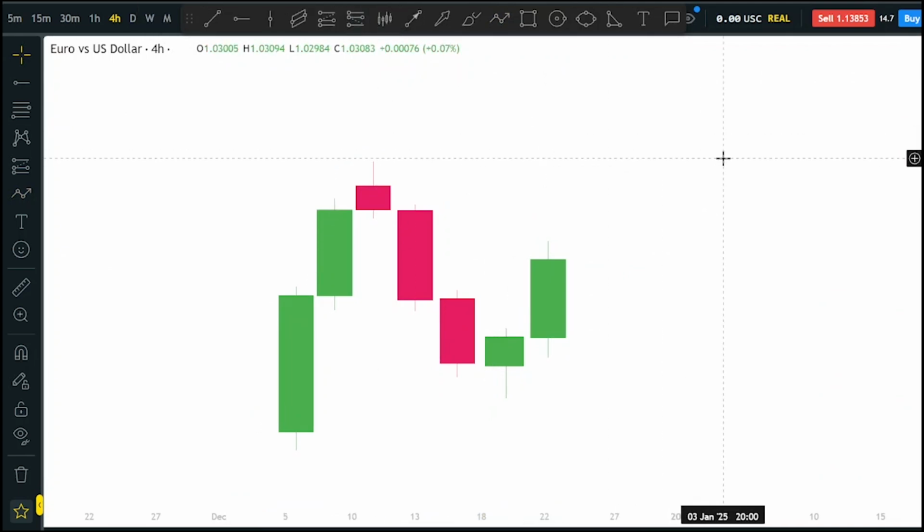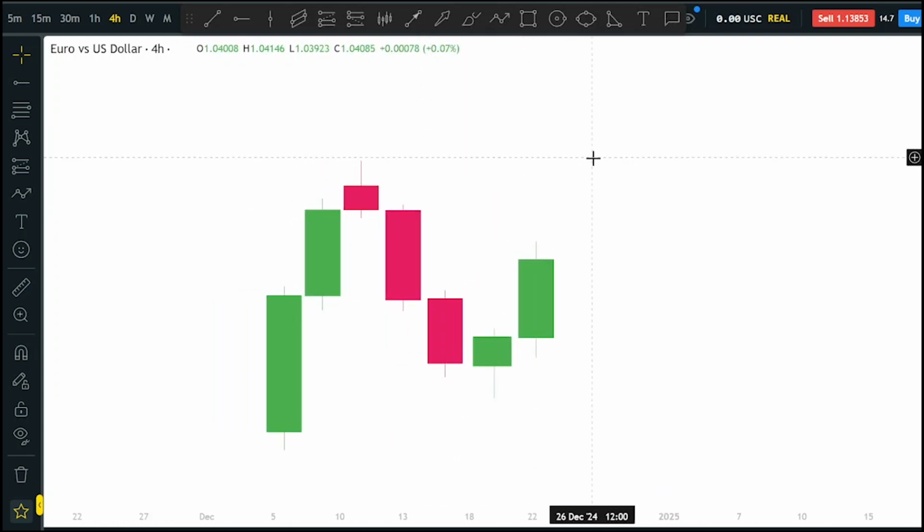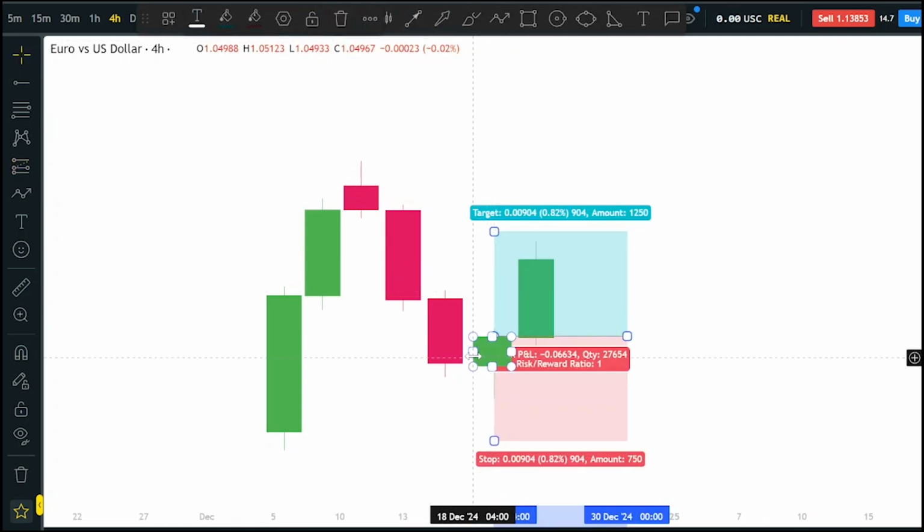Okay, what we are going to talk about is the formation of the candlestick that is giving us the sign that we continue in the direction of the uptrend if we are in the uptrend, or the candlestick sign is going to change the direction to the downside. So now if we have this candle, let's say we entered from this candle by taking a buy.